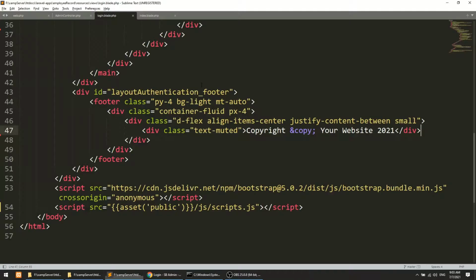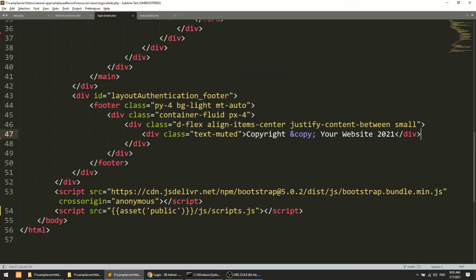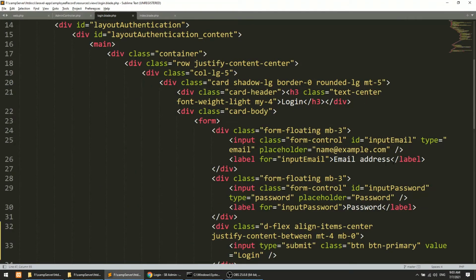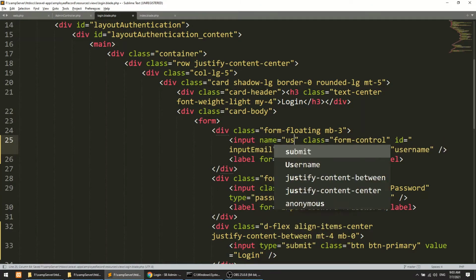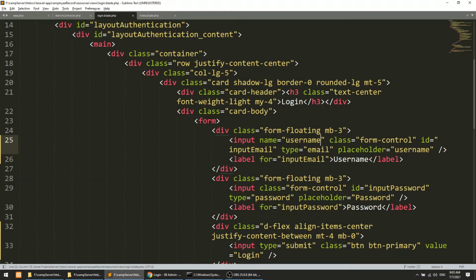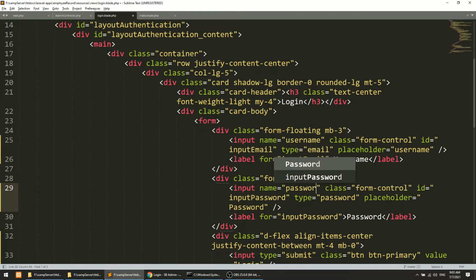Now we need to write the functionality for login. First of all, I will log in with the username, not the email address. The placeholder will be username, and we need a name for this input, so it will be username, and we also need a password, so the name will be password.